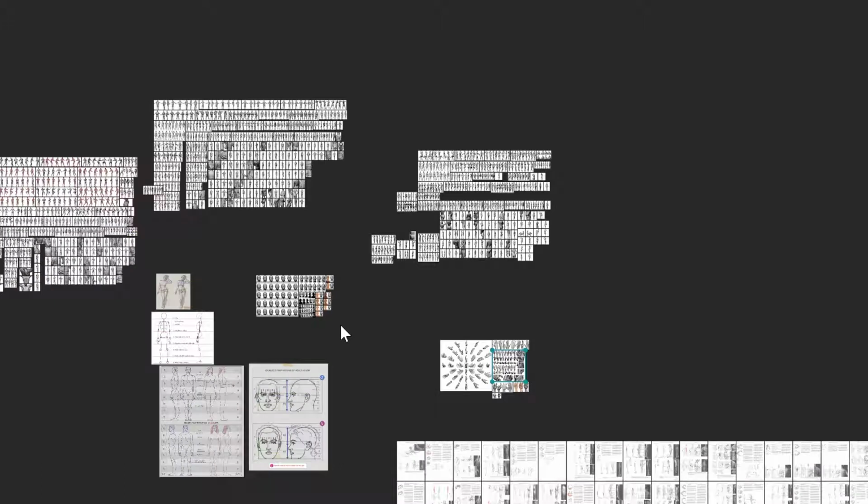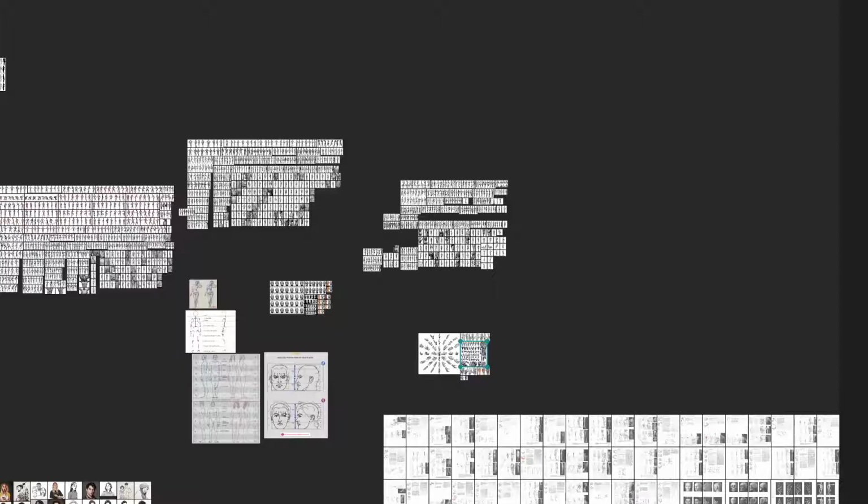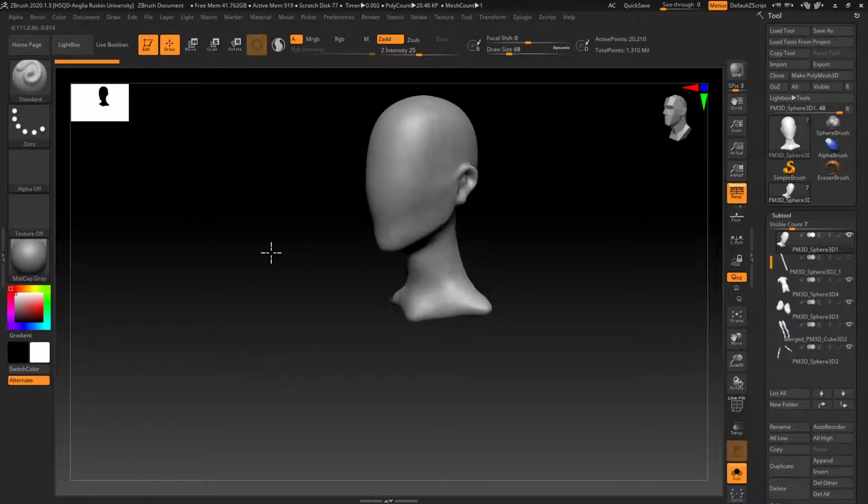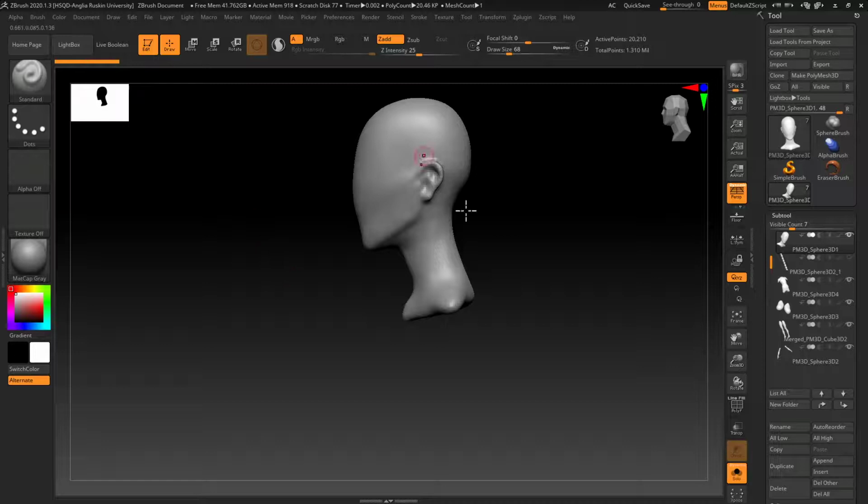But I tried that method for this project. For me, I didn't produce something that I was happy with. So I went for the first method that I just showed you here. The first method is just spheres. Okay, and if I wanted to do, for example, I broke down the head, I sculpted it.